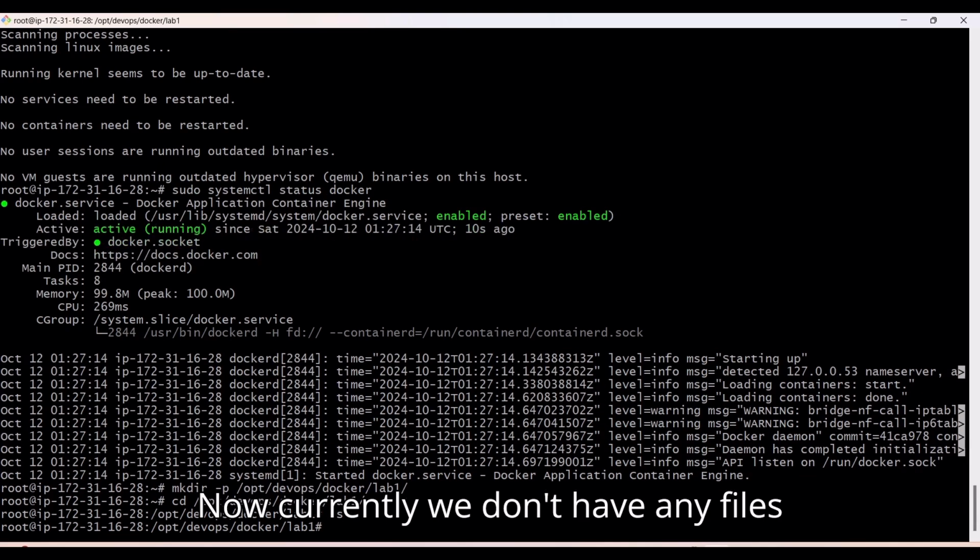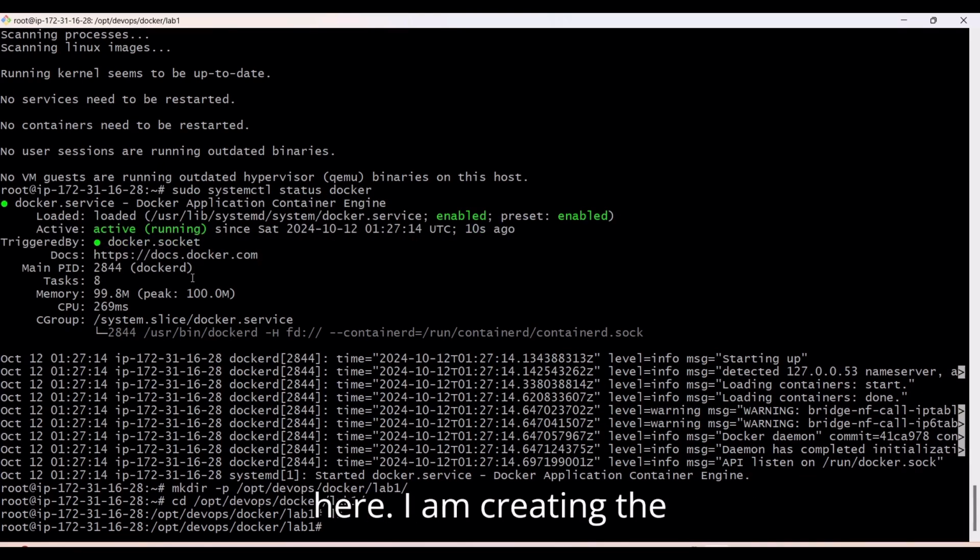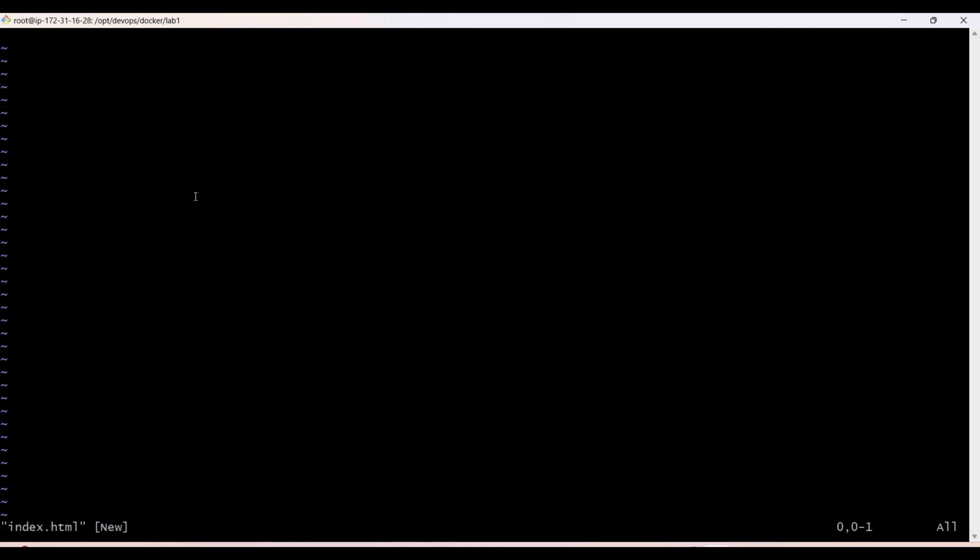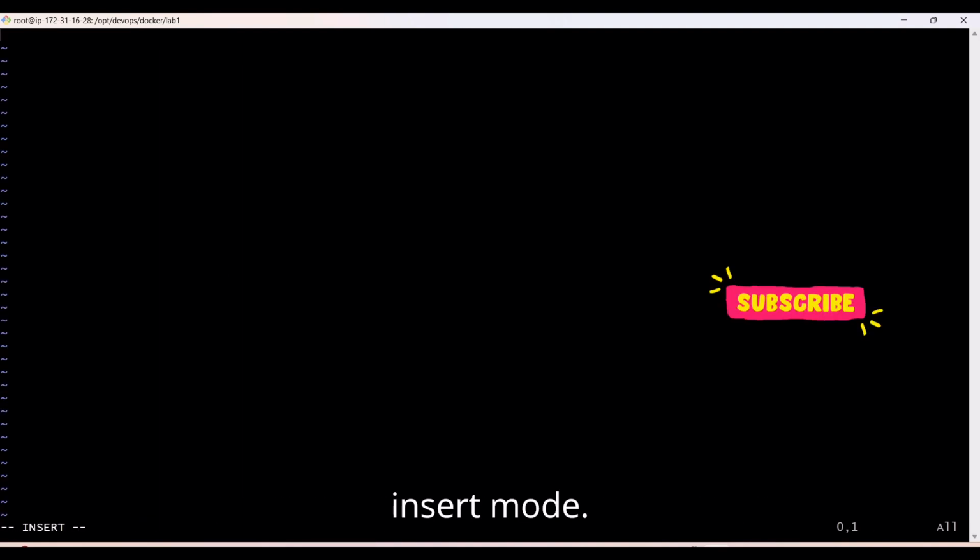Now currently we don't have any files here. I am creating the Dockerfile. First I will create the HTML file. vi index.html. Now I am going to write some content here. Insert mode.